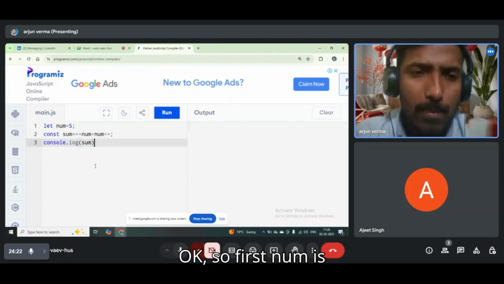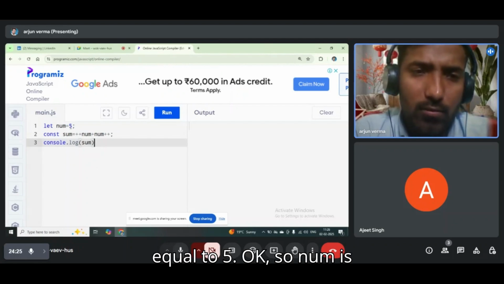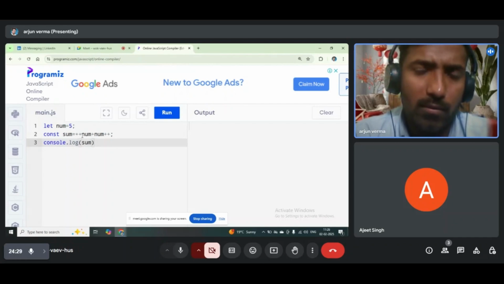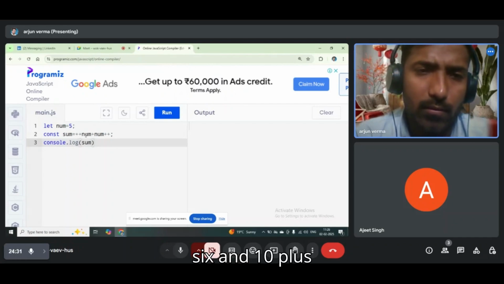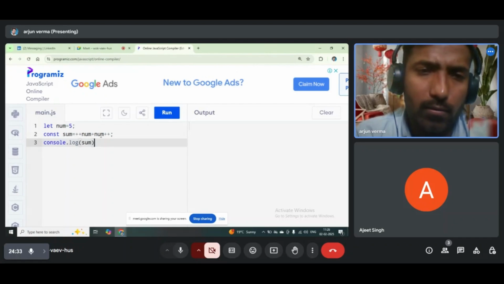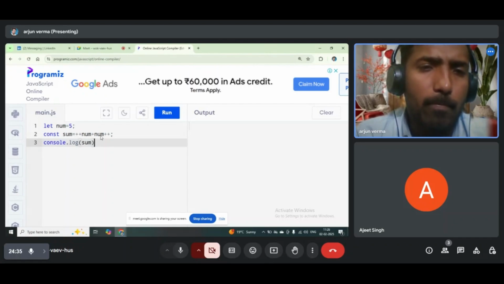Okay. So first num is equal to 5. So num plus is equal to 6, and then 10 plus num.